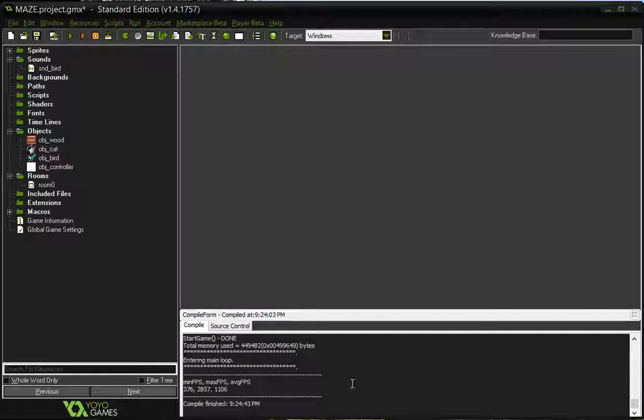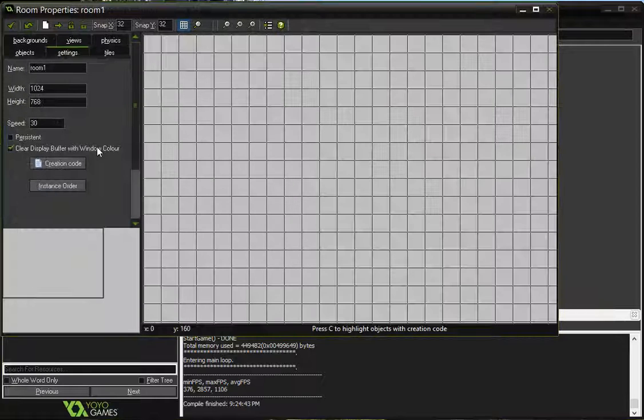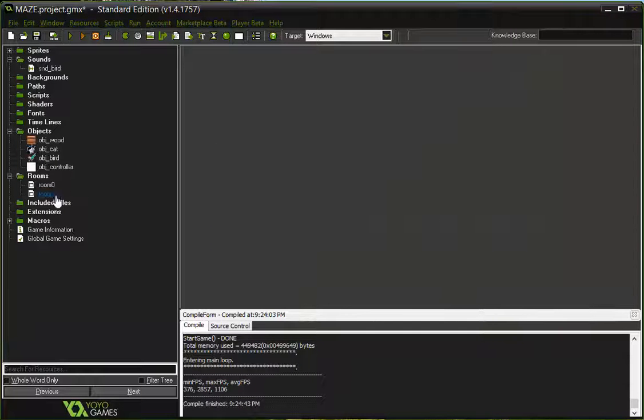The last thing we need to do is to set up the game with a portal that will take it to the next level. So, first of all, to set up a next level, we've got to make a new room. So we make a new room. That's room number one. We don't have to put anything on it just yet. So we'll just leave that there. That'll be okay. So there's room one.